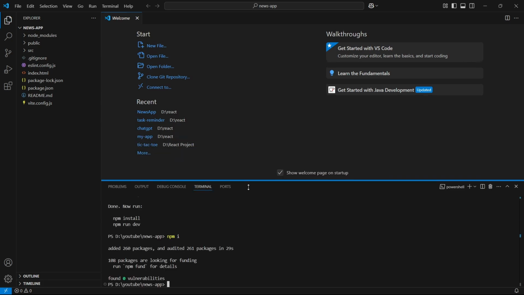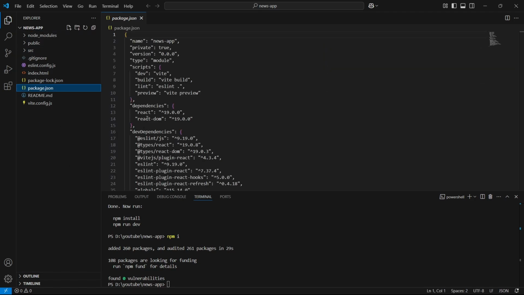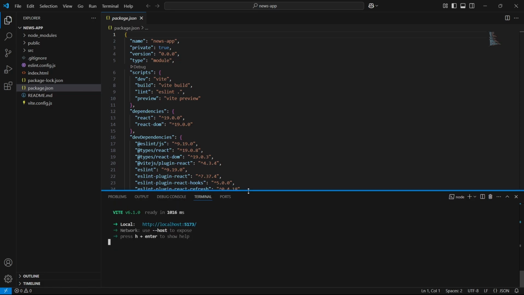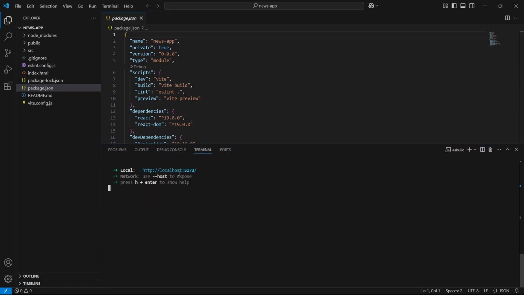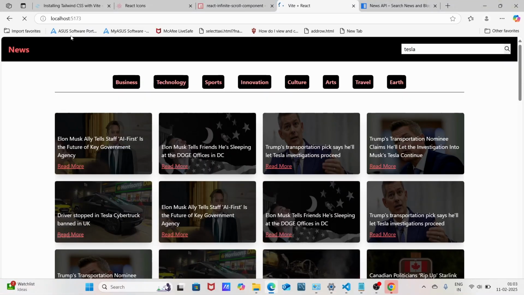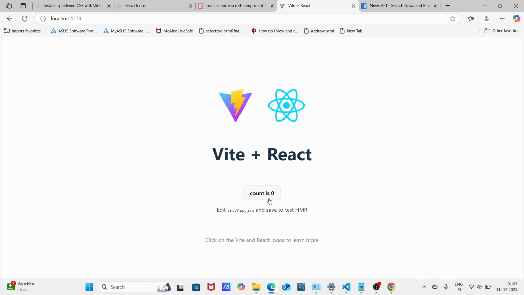Now in this node_modules folder, all the packages have been installed. This is our package.json file. If I run npm run dev, our application is running on port 5173. Here our application is running.